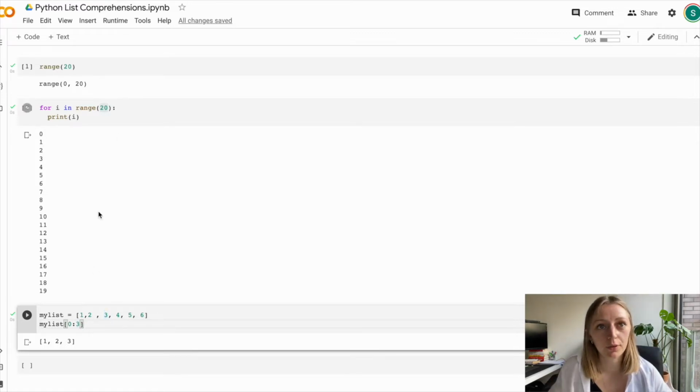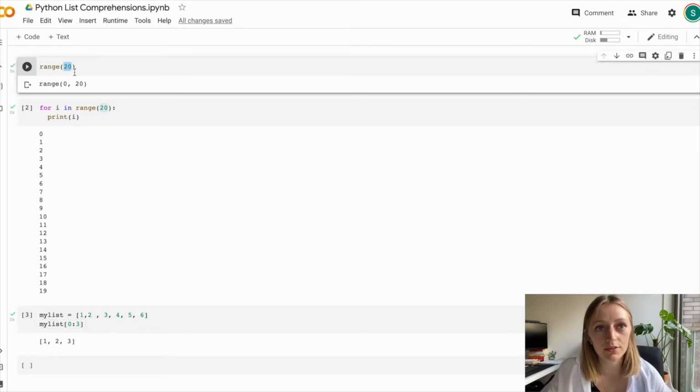So by default, when we use the range method, when we just have one entry into it, it will create a range from 0 up to that number, and the intervals in between each number will just automatically be 1 unless we specify otherwise. And this can get more complicated, but for this first example, we're just going to stick with the defaults.